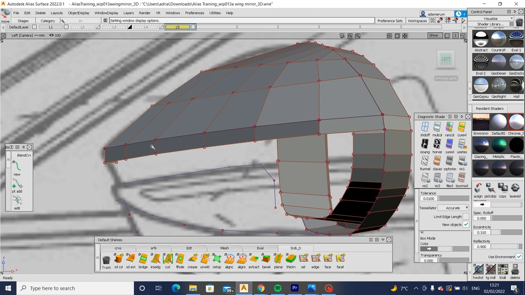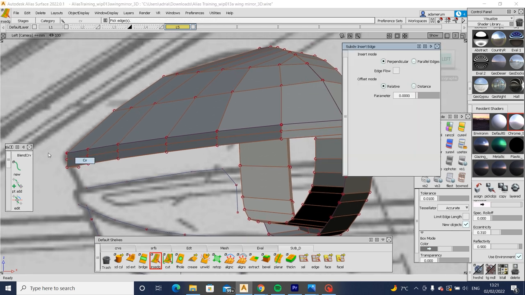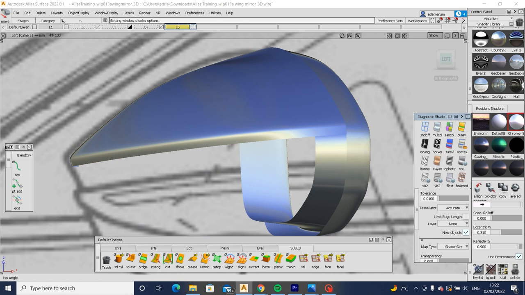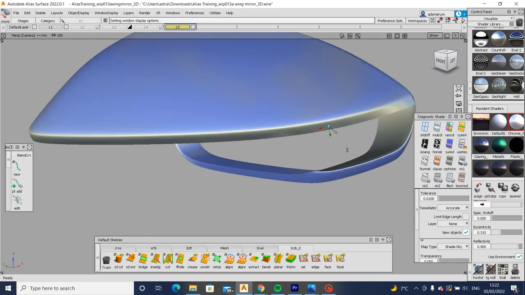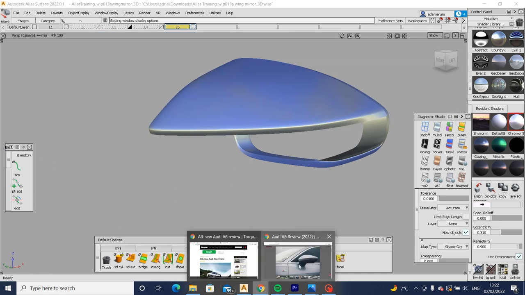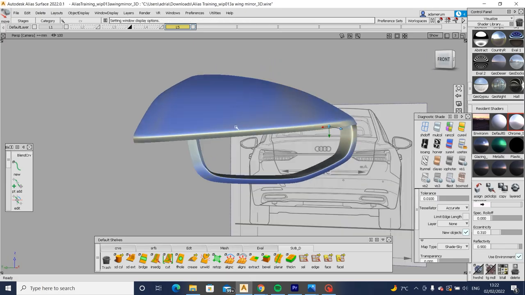And then, yeah, here I'm deciding I want it to be a bit pointier, so you can insert an edge again there. And then just manipulate the edit points to force it to go sharper on that edge. So maybe it's still a bit too soft, but no, it's looking quite cool. It's still a bit sharper there, but that'll do for now.